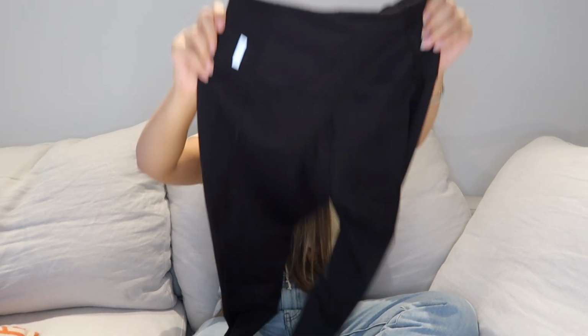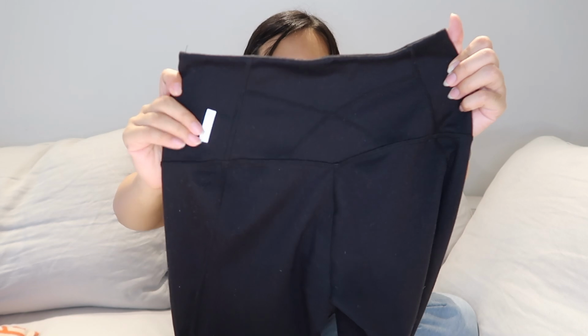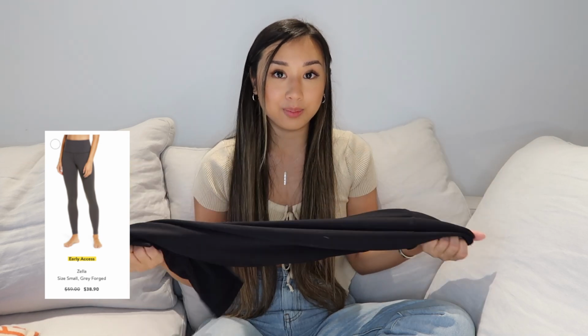Yeah, this one's super cute. It goes super high-waisted. It has this little design in the back, if you guys can see, with their little logo, so it's super cute. They have multiple colors that are on sale. I think there's a moon purple or purple moon, and then there's a gray color, so I'm gonna try to pick up those because I already have the black one.